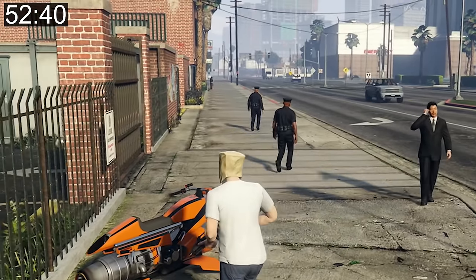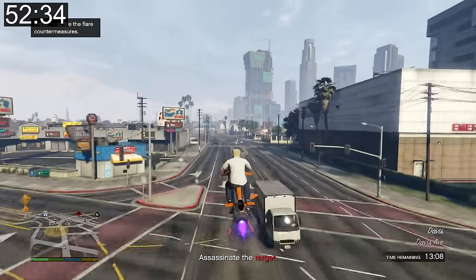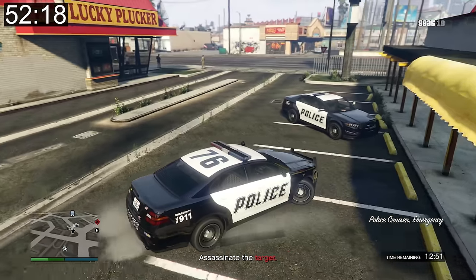It was literally just guys walking here? Oh, come on. Y'all are the lousiest policemen ever. Get a car. Right, here's the car. I think those guys literally just ran from all the way down there. Morons. Anyways, I got a police car now.